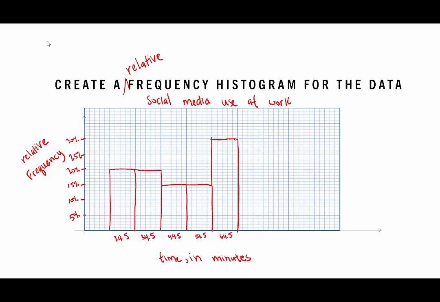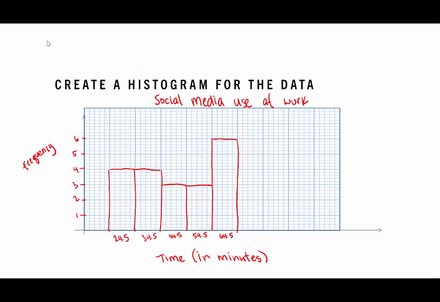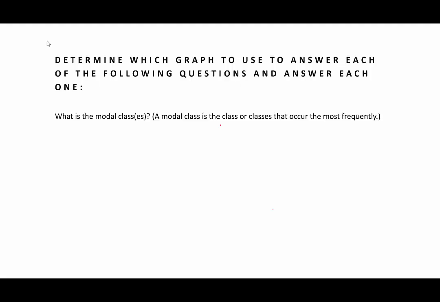In looking at the relative frequency, it's clear that it's that last class, the 60 to 69, and same with the regular histogram. We can very clearly see the modal class is that the midpoint is 64.5. 6 was more common, right? 6 is bigger, more people than any of the other classes, so that would be our answer. And I would say we could say either one for this. Here I'll say either histogram would work. However, probably the first one, because then we could actually give the data.